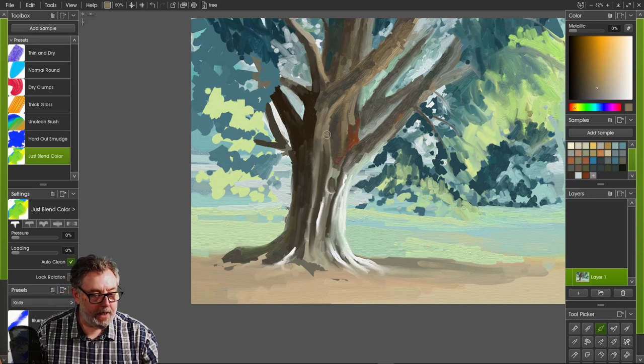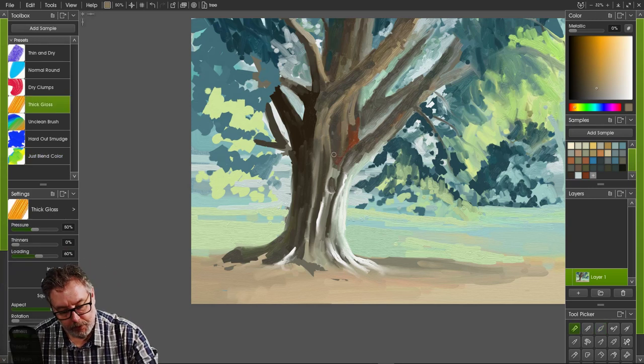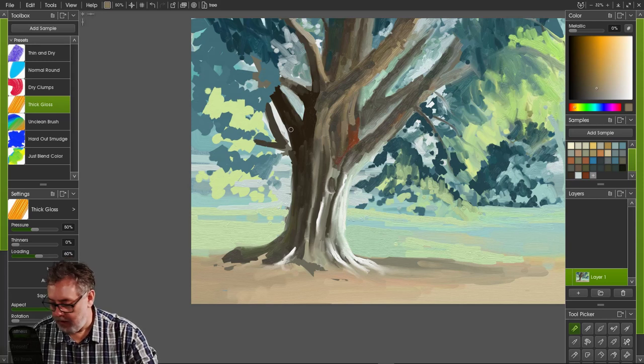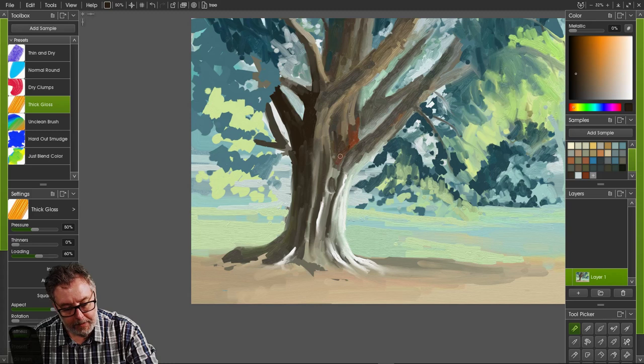Yeah, I'm liking it. Back to my thick gloss brush. And I'm going to pick up some really dark colour. Make my brush a bit... Oh, it's 50%. That should be okay. Put that in there.